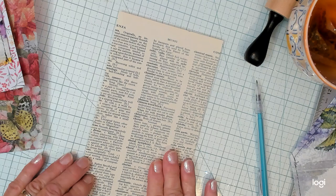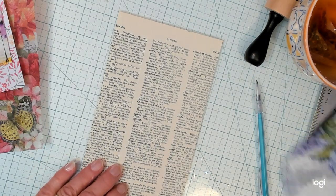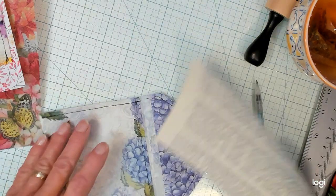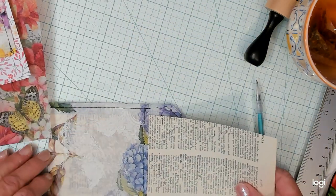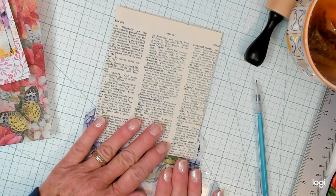Let's make sure I don't have any bad words. Now, this is a music page. There shouldn't be any bad words on a music page. So, that slips down in there nicely.